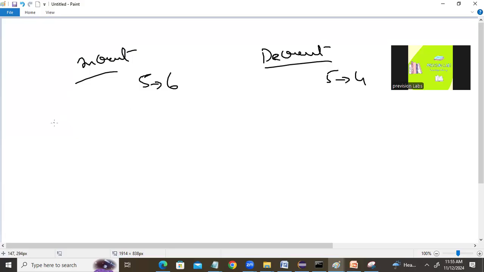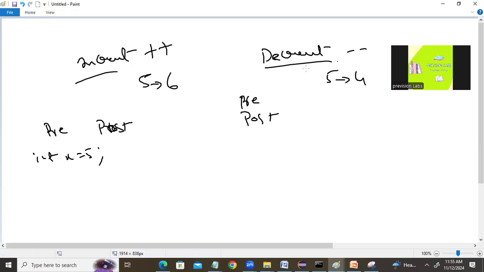Now here we have two concepts: pre-increment and post-increment. In the same way, there are pre- and post-decrement. We'll try to understand what a pre-increment is and what a post-increment is. Let's assume I have x equal to 5, this is my variable. What is the increment operator? Plus plus. What is the decrement operator? Minus minus, right?